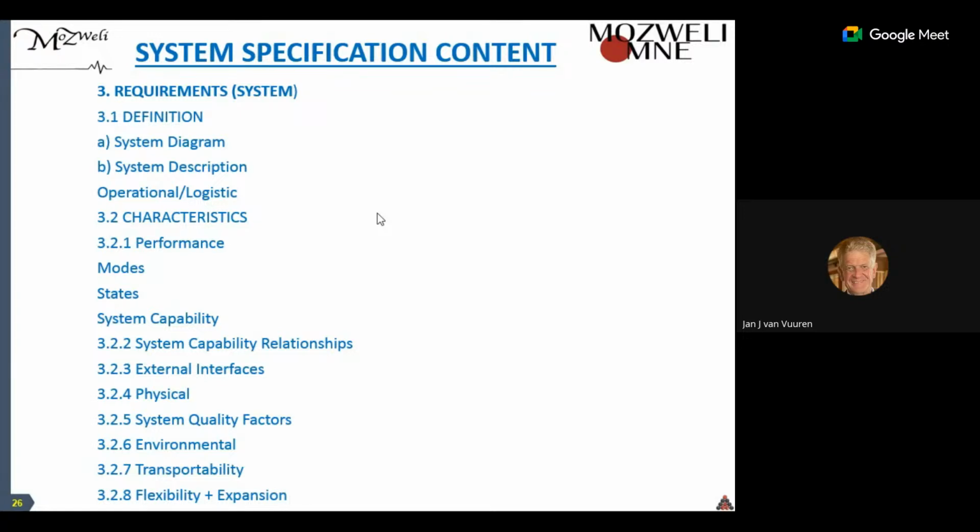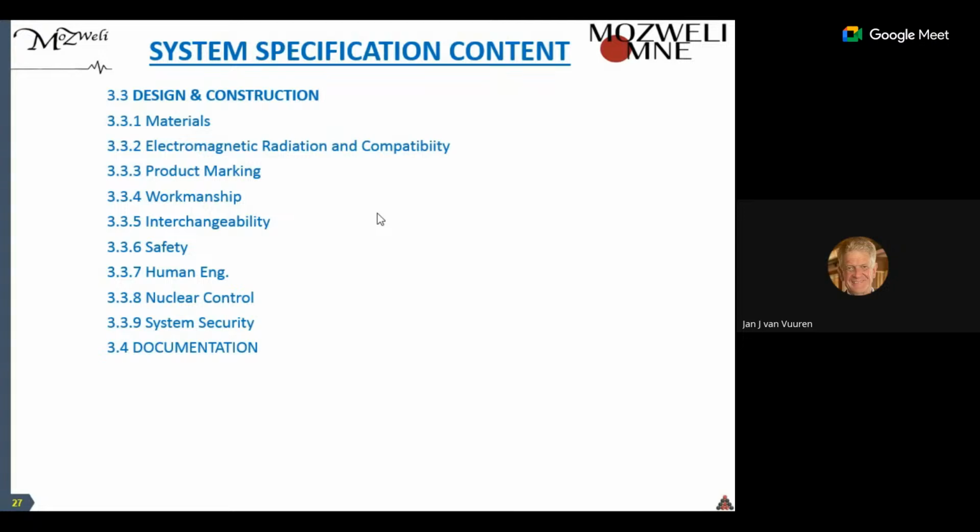What we are also including in here is all the LTs for the integration of producibility, etc. Design and construction, what is required there, electromagnetic radiation compatibility, product marking, so that we have the right project for the right product specifying linked to the right item that's on the shelf, workmanship, interchangeability, etc.